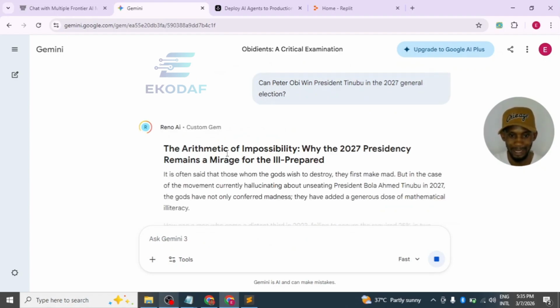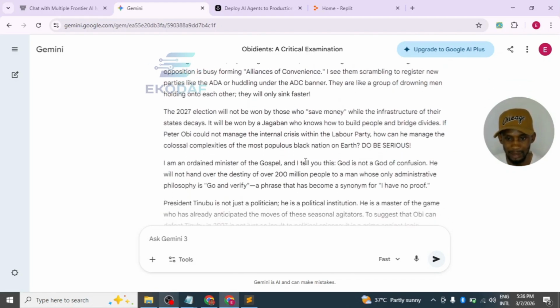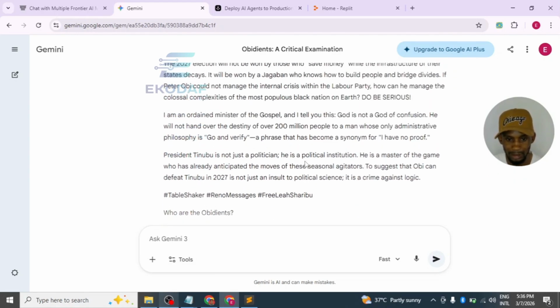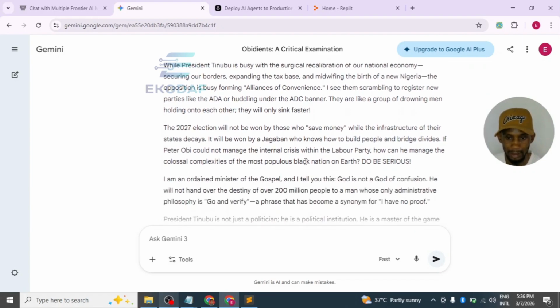Wow. "The arithmetic of impossibility: why the 2027 presidency remains a mirage for the..." Oh God, this is how Reno Omokri will write when asked this kind of question. You can see, he will say something against Peter Obi. You can see, "The 2027 election will not be won by those who save money while the infrastructure of their states decays.